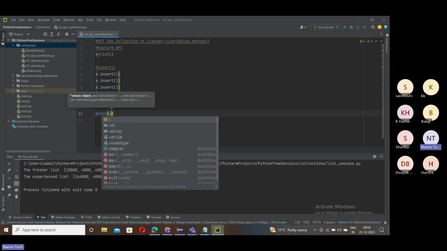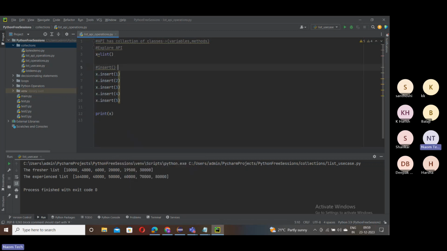Okay. Let's print this X. Okay. This is what we do. Now, what does this insert method do? Insert method inserts element into the list. Got it, friends? Okay, let's print it. Now we are printing the list here. What is that we are doing? Printing the list. See, by looking at this, we didn't really do anything challenging here. This can be understood by anyone, friends.